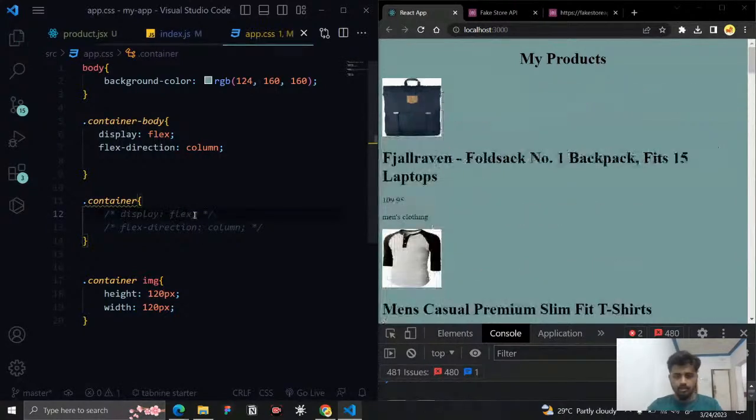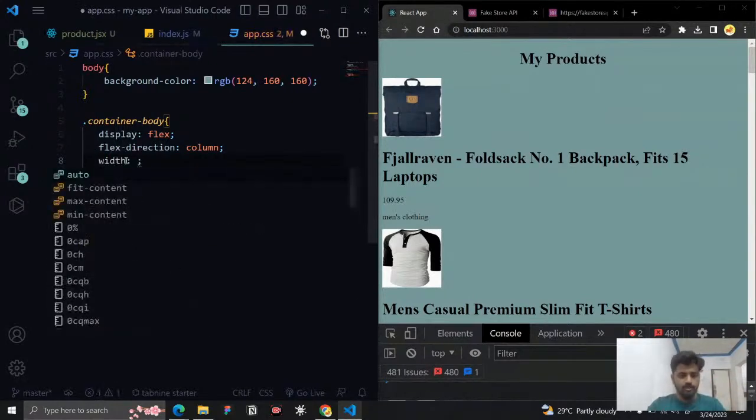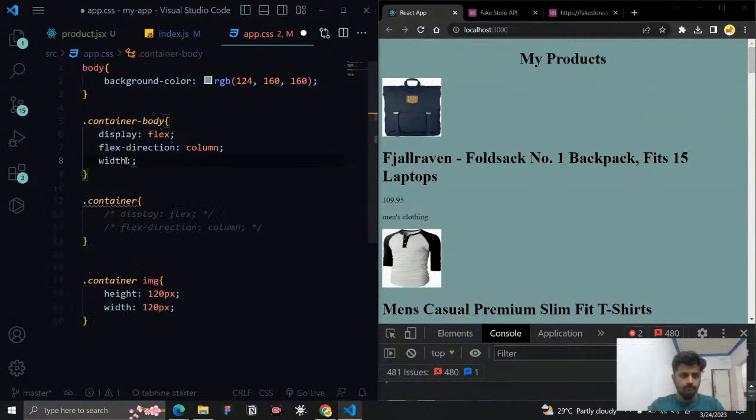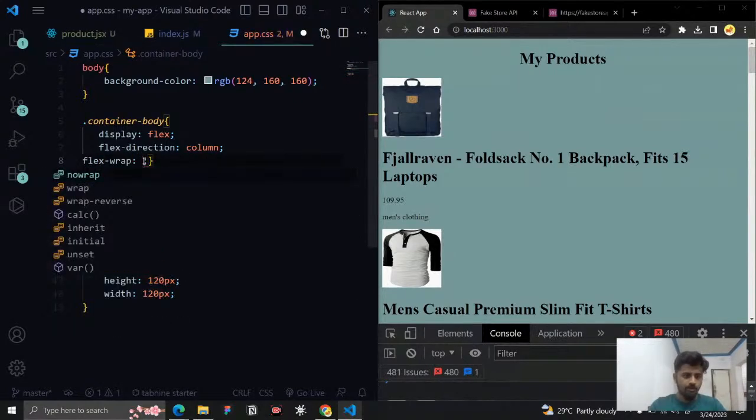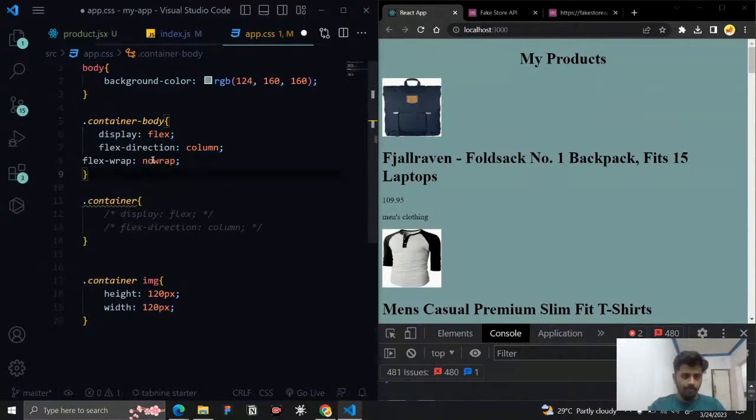Here I remove this, and here I'm going to say display content and everything, and width is going to be flex wrap. We can use flex wrap, not no wrap, wrap to wrap.